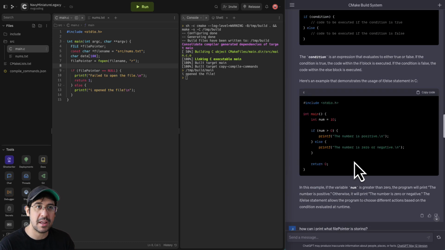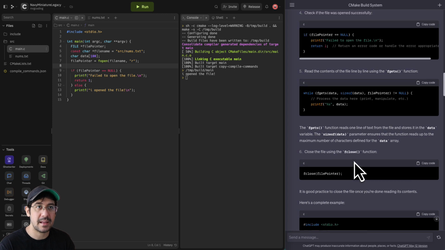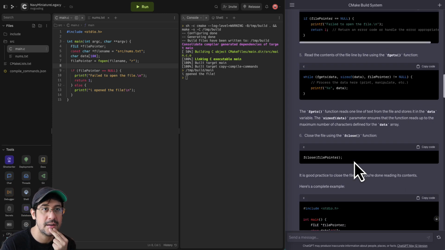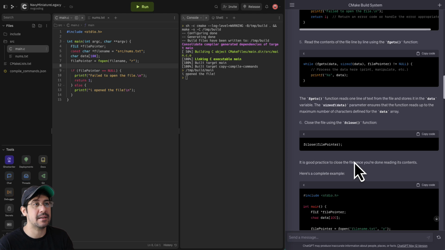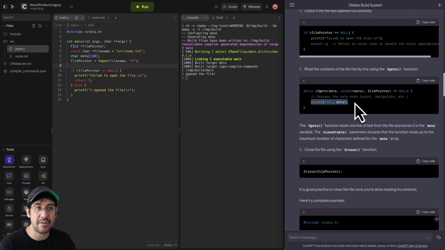Let me just scroll up, because now that I know that the file is open, I want to take in the data. So read the contents of the file line by line using the fgets function. Okay. So I think I have to tell ChatGPT more details because otherwise I'm just going to be printing every line. Although maybe I could do that for now. You know what? Let's do that for now.